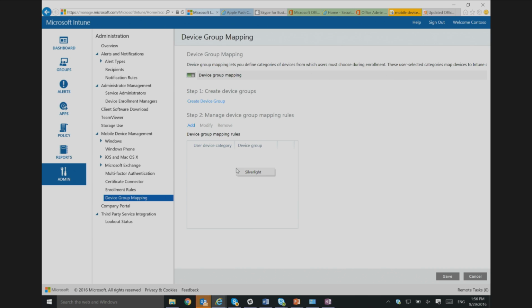So let's talk offline so that I understand your requirement very clearly, because right now I think you can achieve what you want using device group mapping policies. If not that, using conditional access policies, a combination of that, you should be able to. Let's take it offline and stay in touch.